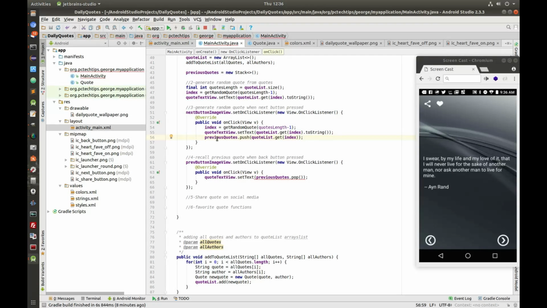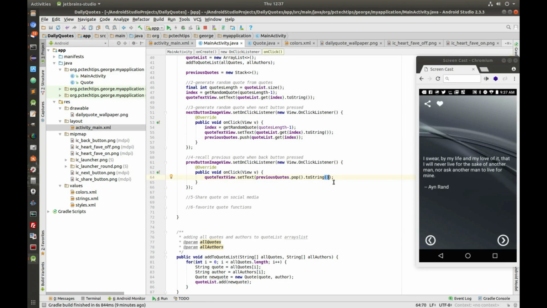I need to push that into the stack, and so every time we recall the previous scene quote, we are going to look at the top of the stack, and we're going to pop that one, and we're going to continually do that. I think it's a better way. I think stack is the best choice for this sort of functionality. And I need to say toString.